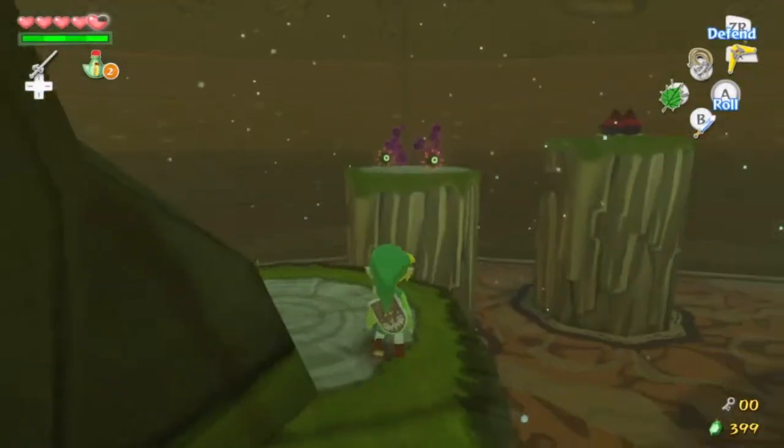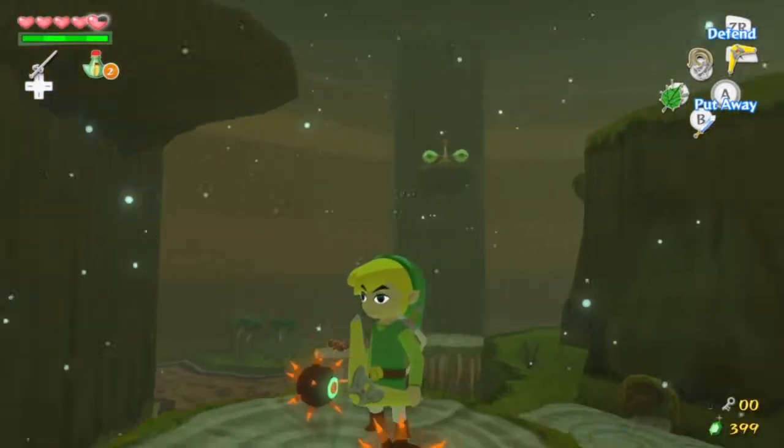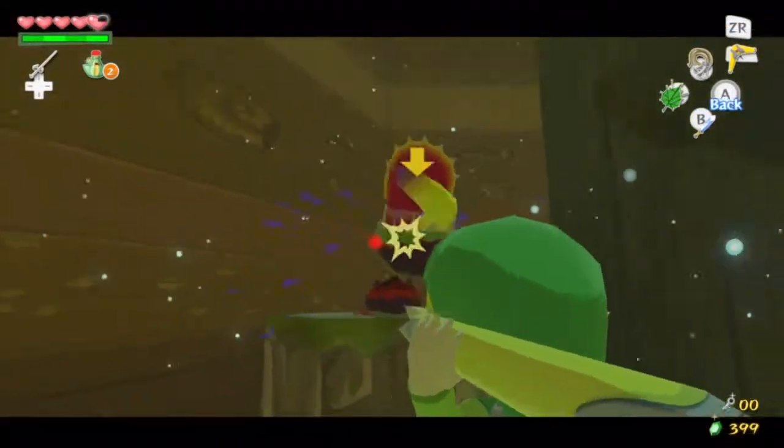Also, I really like the wall in this room. It's pretty much one of the very few rooms in the Forbidden Woods where you can see it. But it's got like a load of fossil-y stuff along it. Not sure what it's supposed to be, but I really like it.